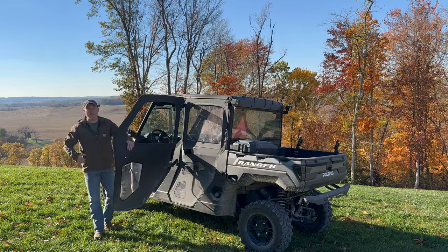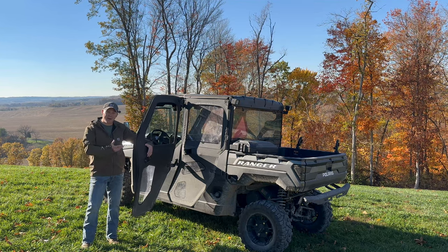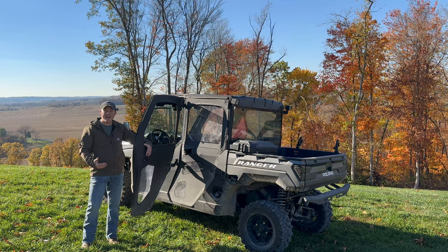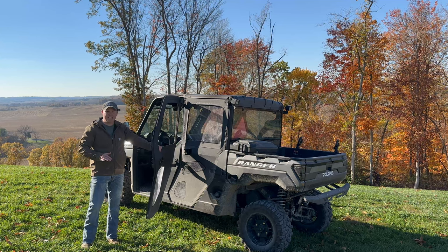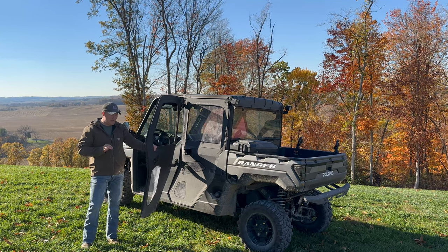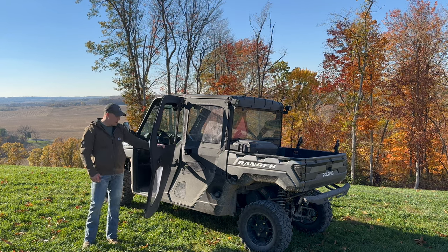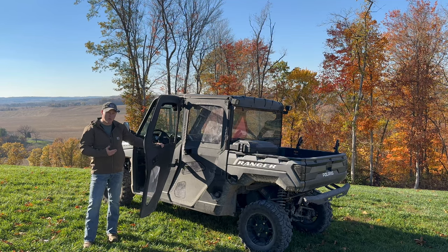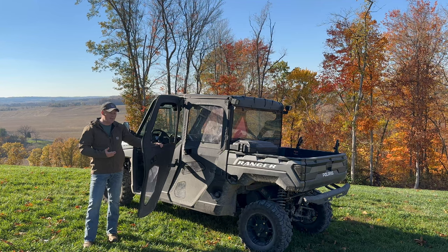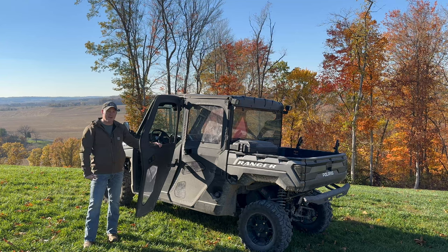As far as these canvas doors go — if I had to do it again after almost three years of owning and utilizing them — would I purchase these same doors? The answer is a continual yes. I have not had any issues except for this minor cracking. Other than that, they have been flawless and worked every time. They do their job — they keep the cool air out when it's cold and keep the heat in with the heating system. They're easy to take on and off, the windows are simple to operate, and the build quality is really really good. Yes, I would definitely buy them again, and I think you guys would probably feel the same way if you get to test them out.